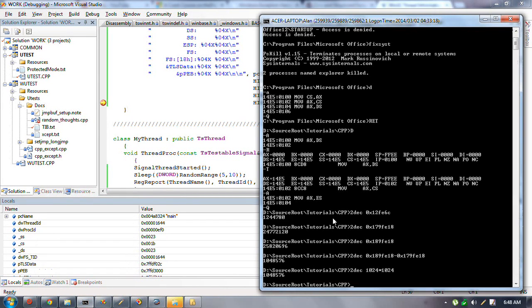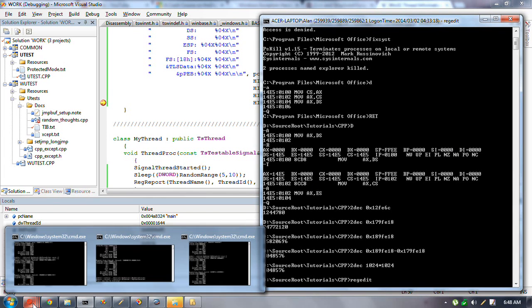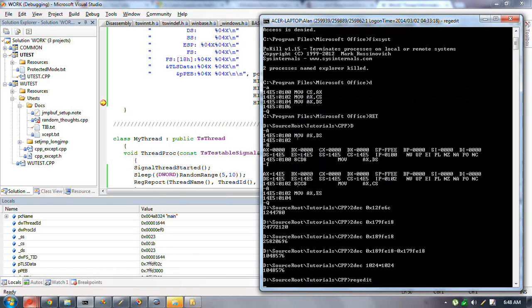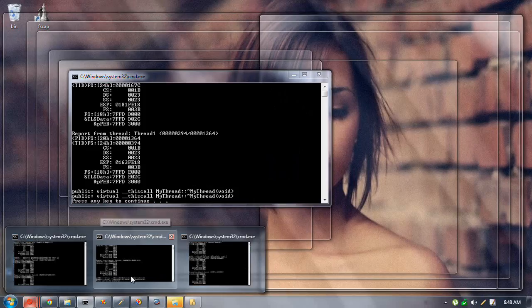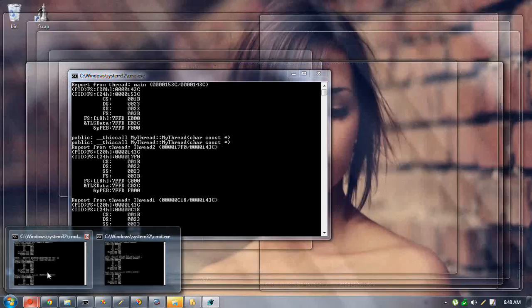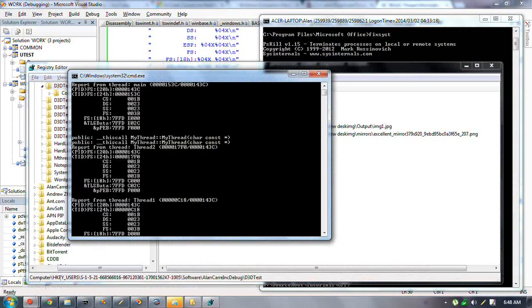What is that variable called? Doesn't matter, it's easy to find. And some of these are dead. This is the one we're using.